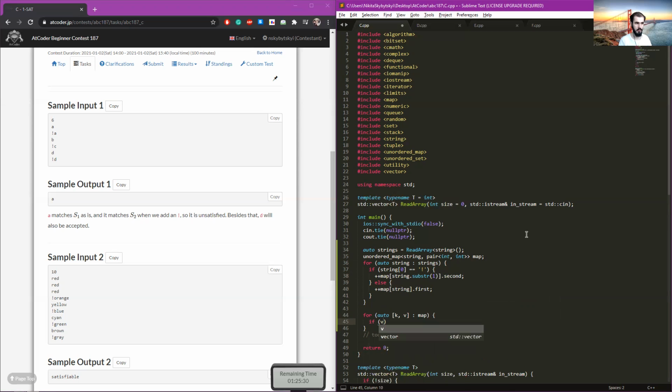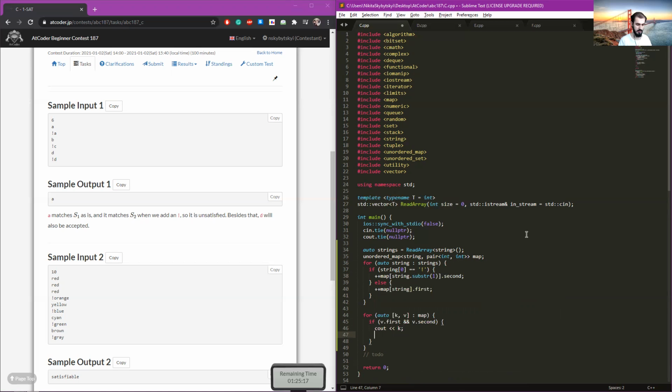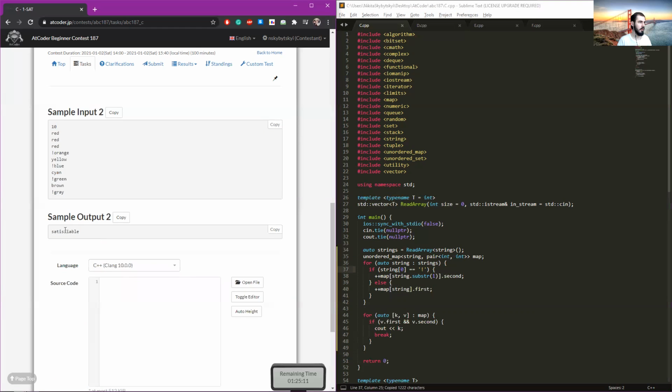If v first greater than 0 and v second greater than 0, then we can output the key, and that's it. Otherwise we want to return satisfiable.